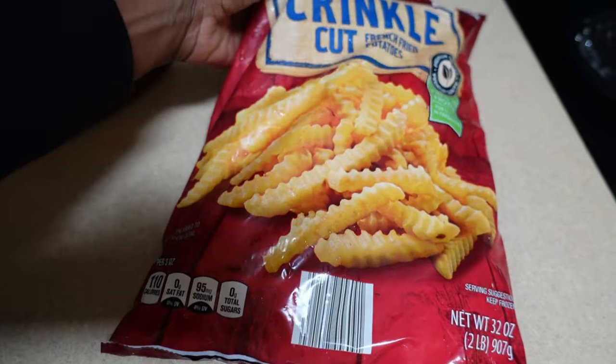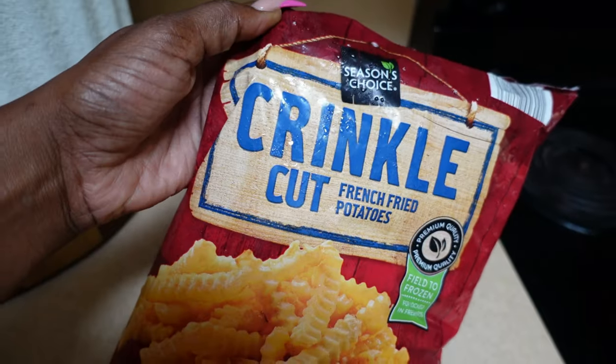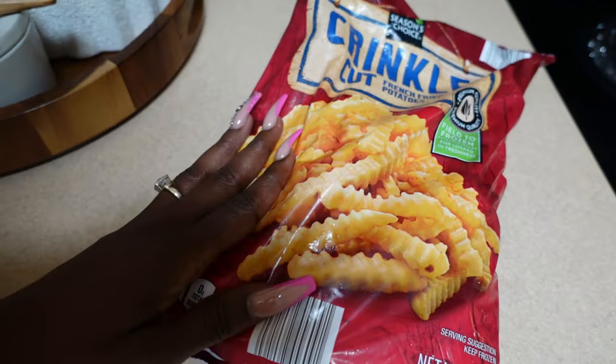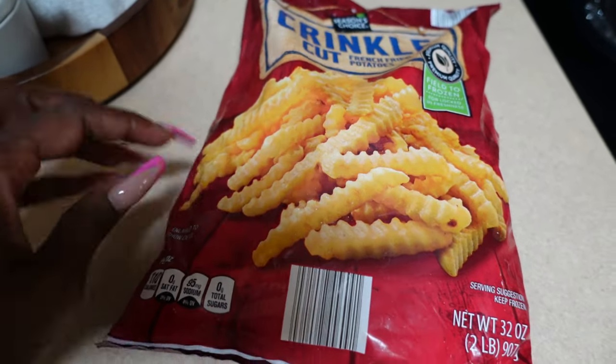So these are the fries we'll be using. Got these at Aldi. These are really good. This brand is really good as well. So if you see these at Aldi, try these if you like fries.